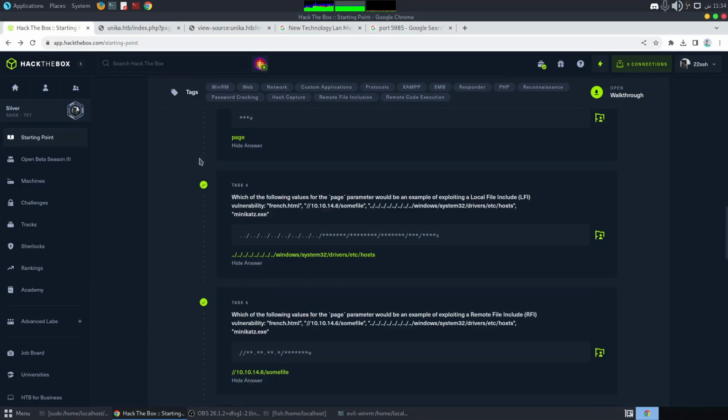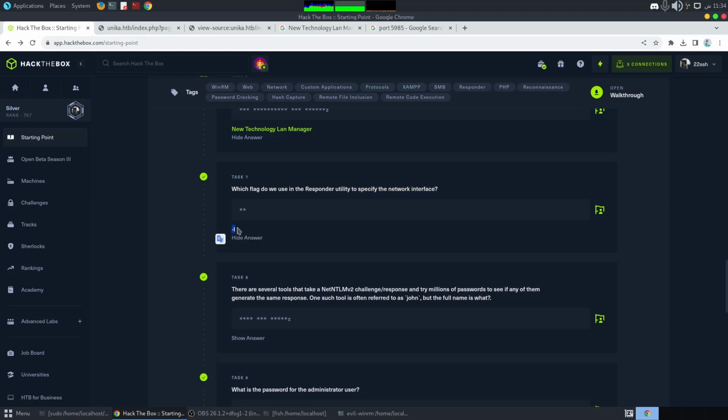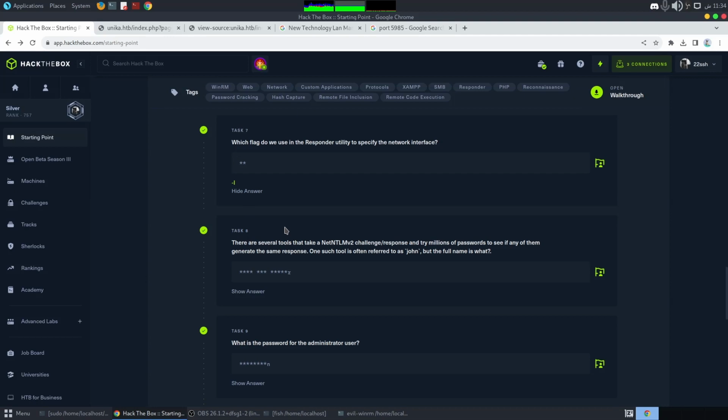Now we should be in the computer, and it's very interesting. While it's connected, I can answer the questions right here. What flag do we use in the responder utility to specify the network interface? We use -I. Next question: there are several tools that take the NTLMv2 challenge response and try millions of passwords to generate the same response. One tool is often referred to as John. Is it John the Ripper?